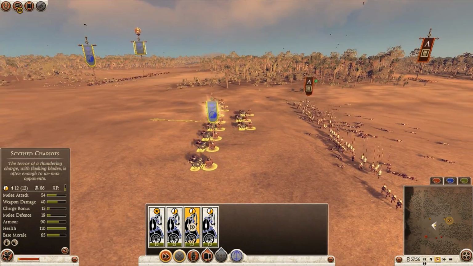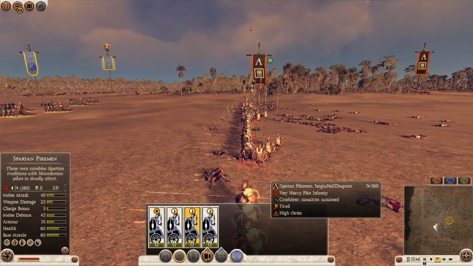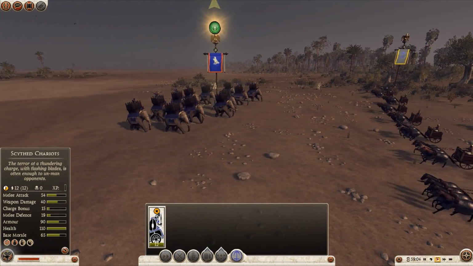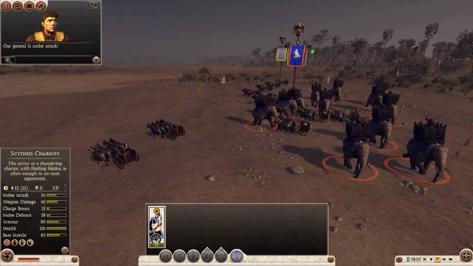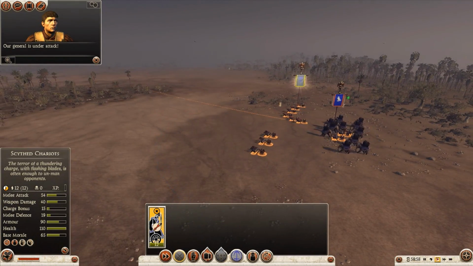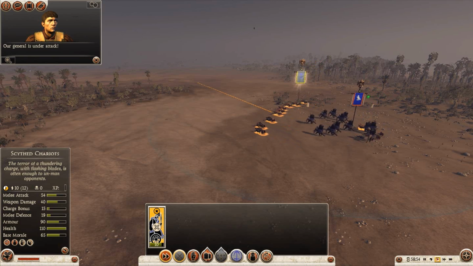And it's pretty crazy to see how Scythed Chariots are able to just annihilate wholesale infantry armies. So then I decided to test this unit out on elephants. And what do you know? The elephants didn't even die at all. In fact, they were able to kick the chariots' ass easy peasy lemon squeezy due to a number of factors.